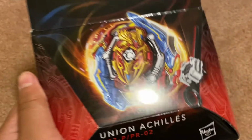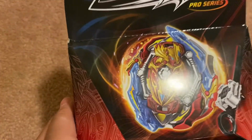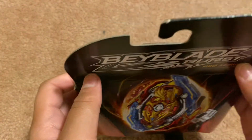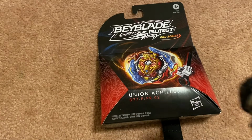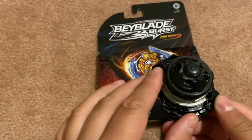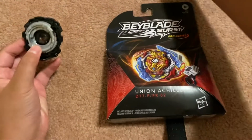Also, if you're wondering why they always release GT base, never go to Surge when sparking, the reason is, if you know, you know, GT, aka Hypersphere, they completely destroyed the line. Here, I'll give you an example. I'll grab a bag. It's like Prime Apocalypse. This is a Hasbro Bey from Rise series. Dude, it's just a piece of garbage.